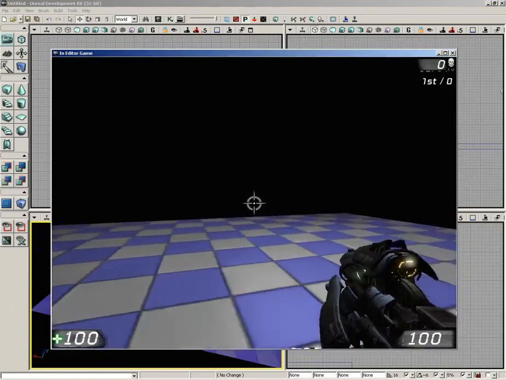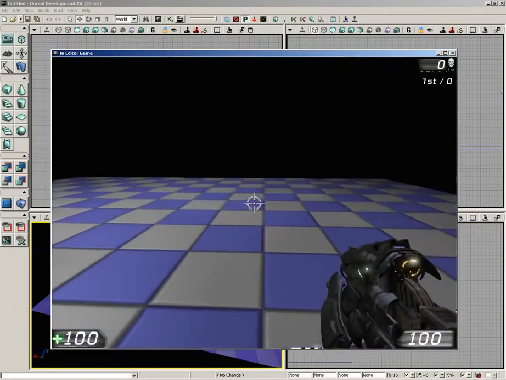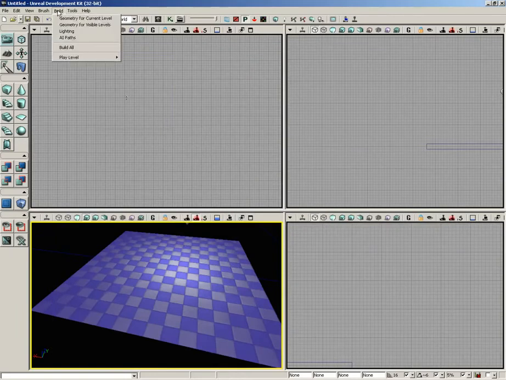So what that build lighting option did was it created our pre-baked lighting for the level. So now we can actually see what's going on, which of course is going to be important. You can also build the AI paths. If you placed any path nodes or pylons to create navigation meshes to move your AI bots around in your level, you can have all those get recalculated in case you've moved some stuff around.